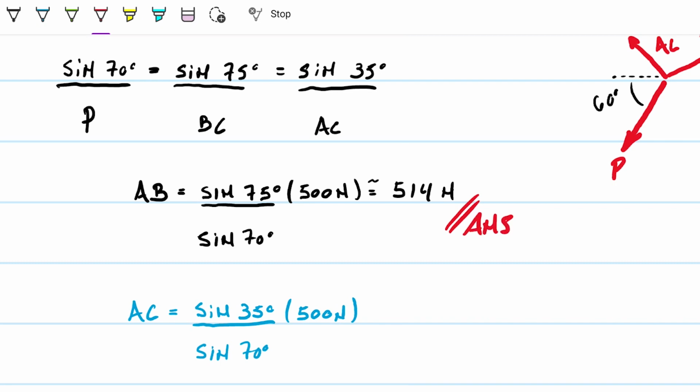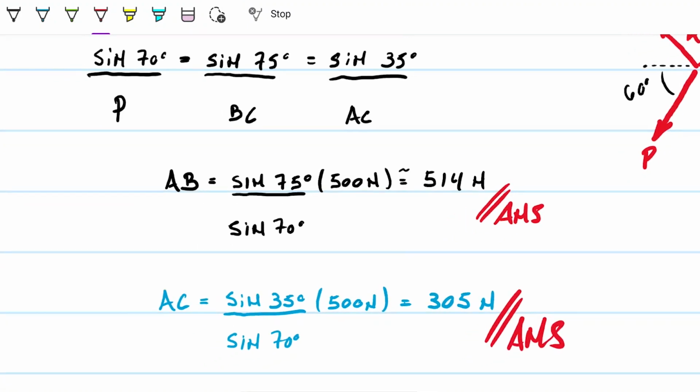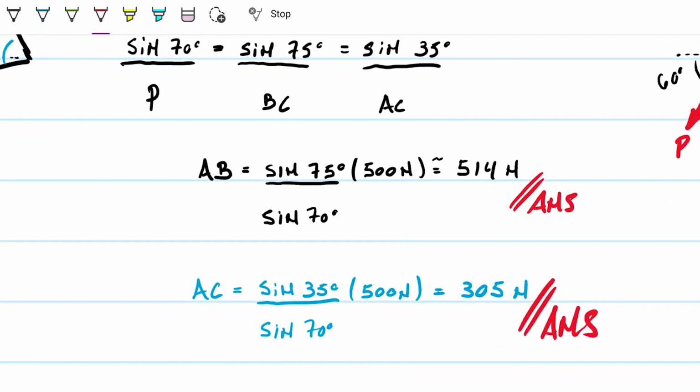And on the bottom here, I get 305.193, and it keeps going. So I'm going to go ahead and approximate that to 305 newtons. And that's going to be that. Okay, so we've solved this completely. But not only that, we also proved that regardless of the way you arrange your triangle, you're going to be able to solve this, so you don't have to worry about it.